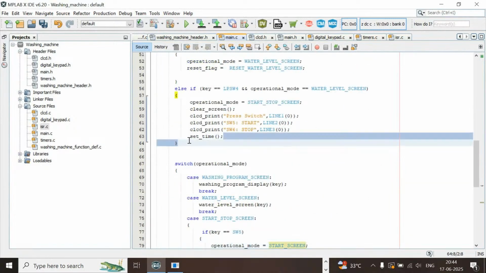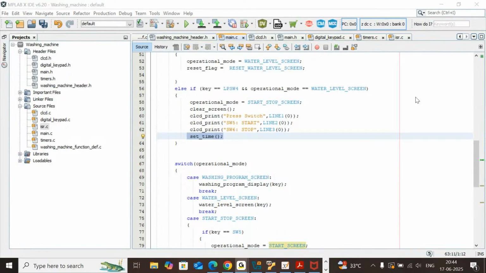Can you check whether the set time function is called? Got it. It will not change to 20 seconds. Heavy itself is 50, right? Spin is changing around 5 seconds only for the output. Okay.